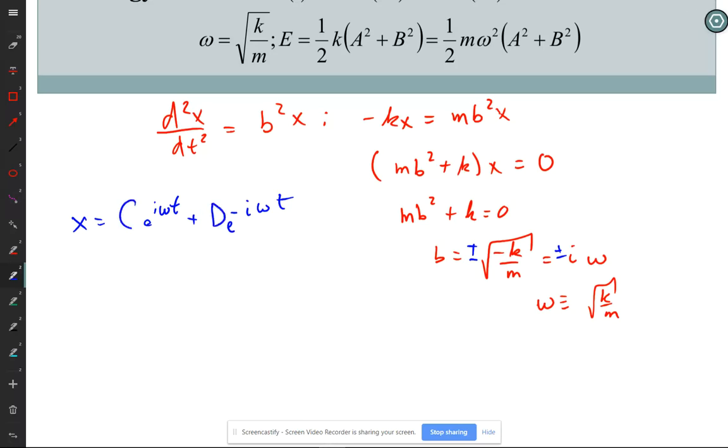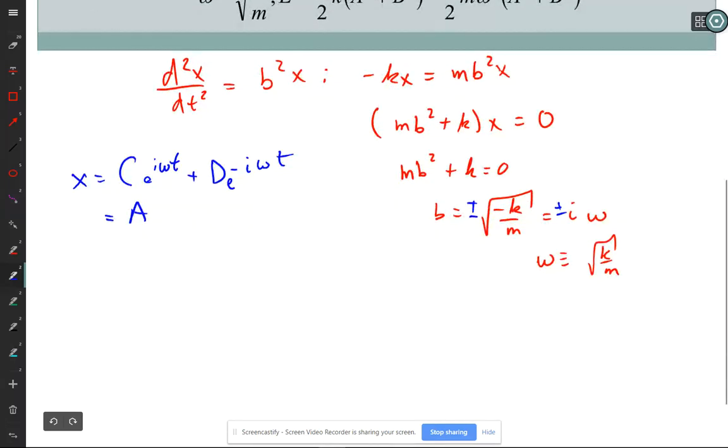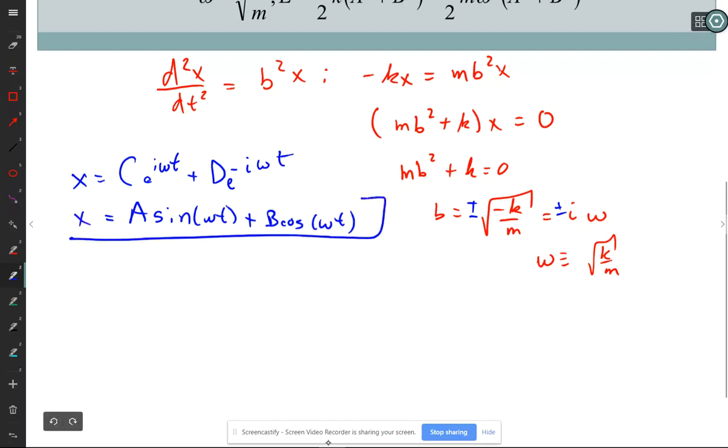They're just constants. Those constants, once again, are going to be how you set up the system. You could, for instance, set it up so d is 0 or c is 0. It depends on how you start it. Or, using Euler's relation, we can write this as a sine of omega t plus b cosine of omega t. The constants aren't the same, so that's why I changed the previous ones, so I wouldn't have a contradiction. So that's what our solution looks like.